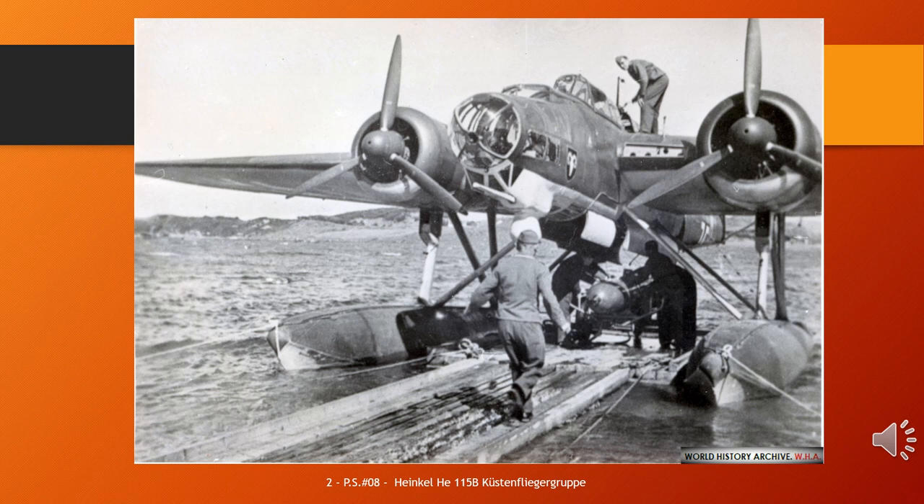At the outbreak of the war, the He 115 was used for dropping parachute mines in British waters, normally aiming for narrow passages close to busy ports on the English south coast; the River Thames was also a prime target. The aircraft had its finest moment on anti-shipping operations against Arctic convoys from bases in northern Norway. Because the first convoys lacked air cover, the slow and lightly armed He 115 was less vulnerable than near the English coast. With the appearance of carriers and escort carriers, coupled with new Soviet heavy fighters like the Petlyakov Pe-3 bis, Luftwaffe air superiority over the convoys was challenged and losses increased.